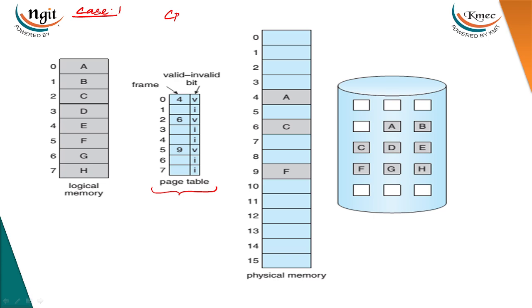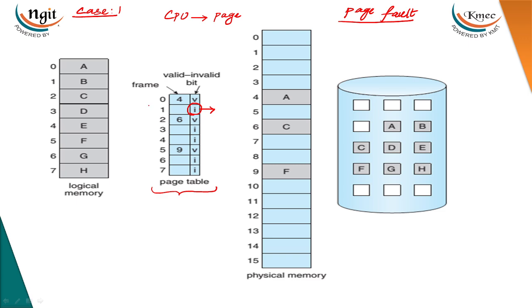So the CPU wants to access the memory of a particular page, and it will check with the page table, and it says that the page is not available in the main memory by looking at the invalid bit. So when you try to access a page that is marked invalid, then the system raises a page fault error. What is meant by page fault? It says that the page is not present in the main memory.